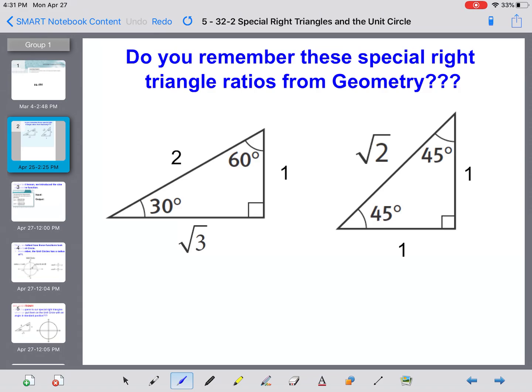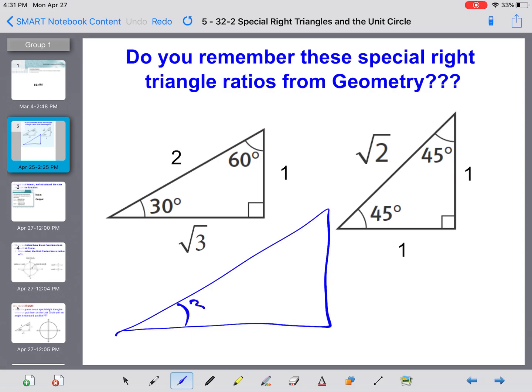So even if this triangle gets smaller or bigger, the ratios would always be the same, right? So for example, really quickly, if we made this 30, 60, 90 bigger, so say this was 30, and say the hypotenuse was 4 now, well, we know this side over here, the tall side, would be 2. Because if you do 2 over 4, you get the same as 1 over 2. So the ratios are always the same, and that's why these triangles are special. And that's why they're called special right triangles.